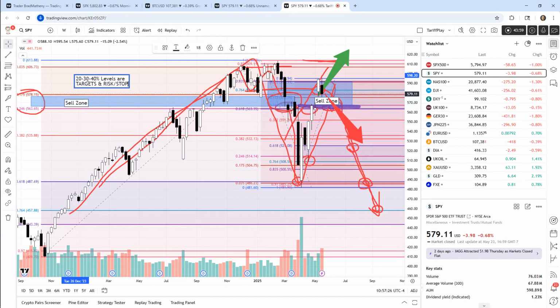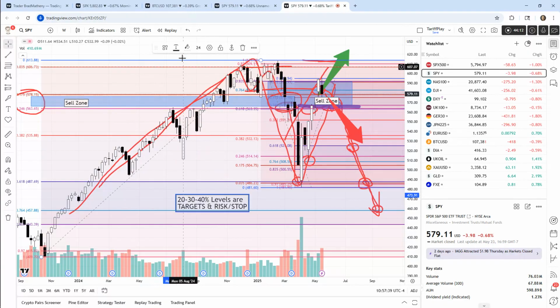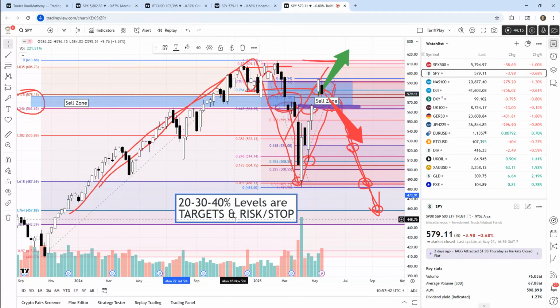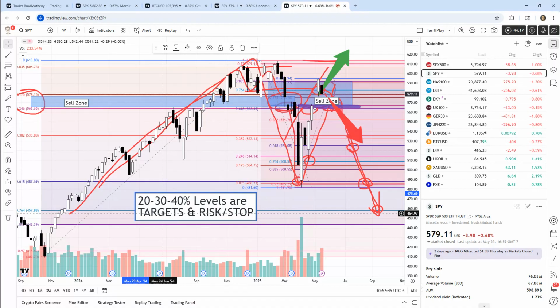Okay. So the idea here is, as you get more skilled, you can become more aggressive if you want. But really, I want you to learn this because I'm going to make it as big and bright as I can. This is some rule that I need you to be aware of because, yeah, I might as well make it huge. These levels should be forefront to everything that you do. You should never risk 80, 100% of a trade just trying to swing for the fences. I mean, I do occasionally, but I try not to. So neither should you.